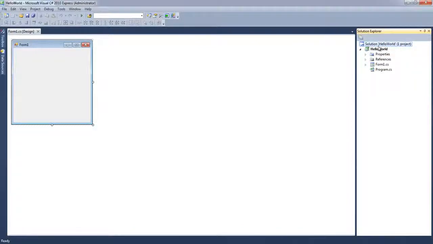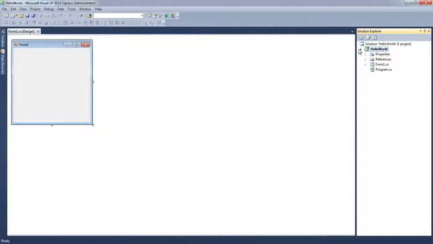You'll see directly below it, there's a little bit of an indentation, and that means that this here is part of our solution. And you'll see that the solution is called the same thing that we picked when that dialog opened up in the middle. Directly below a solution, we would say that this is a project. And the project is the closest thing that would equate to an application. The project is actually what will build and create an application for us. The solution is a container for all of these things.